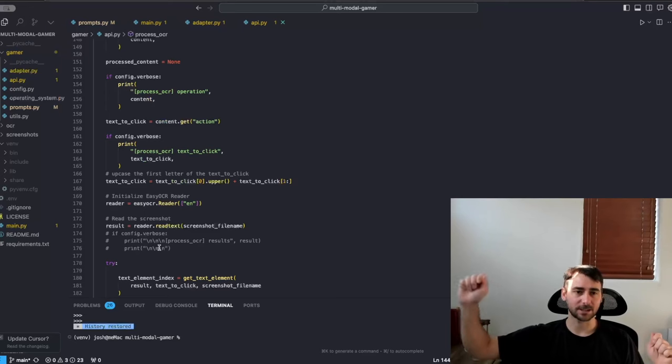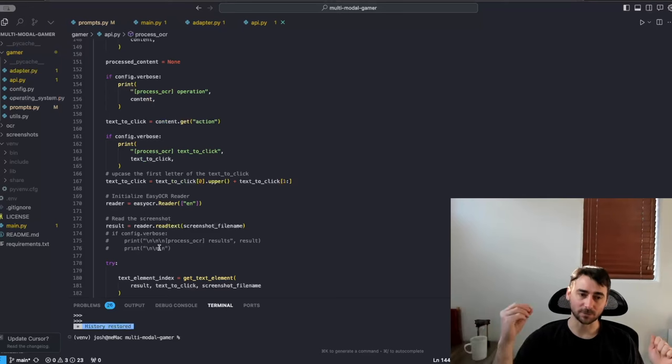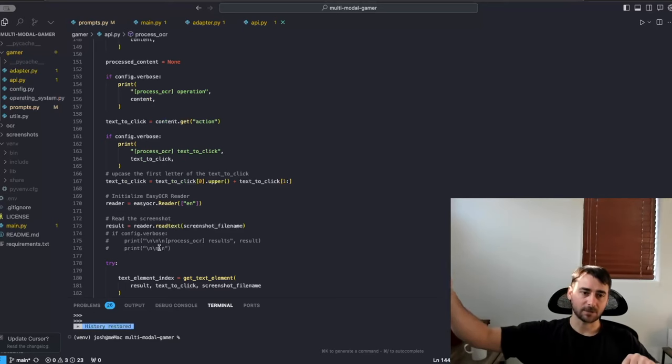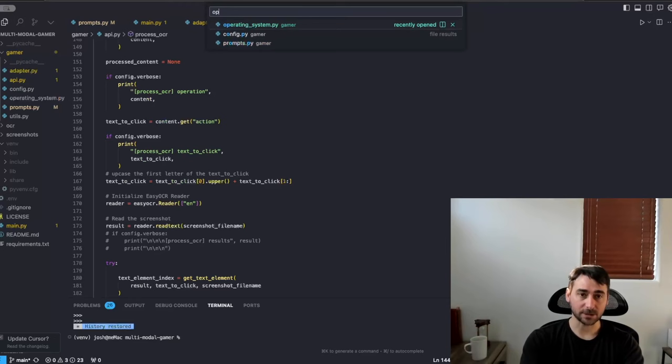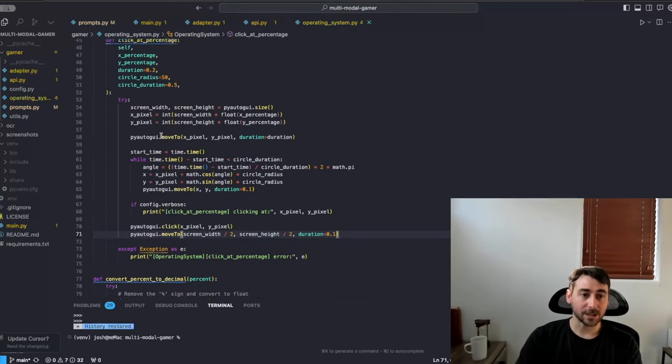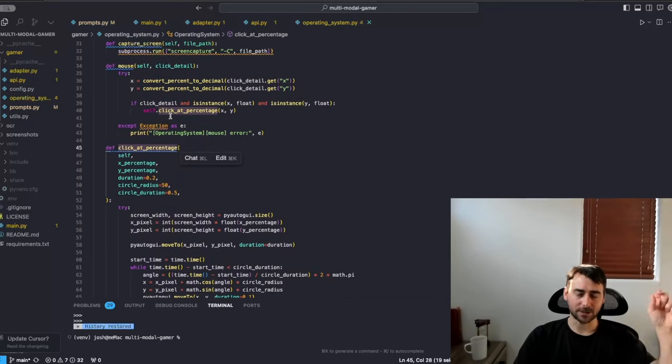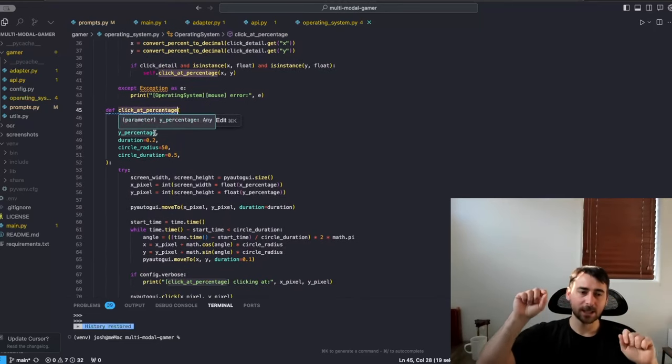So GPT-4 says, my action is to fold. Well, what do we do with that? We take that action, fold, and we pass it over the OCR return, which will say, here's all the text on the screen. And we find the text on the screen that says fold, and it has a coordinate system with it. And we then pass those coordinates to our operating system to click those coordinates on the screen. So we can click at a percentage, which we basically calculate the percentage of fold, and it's clicked.